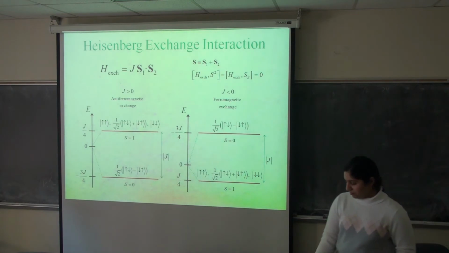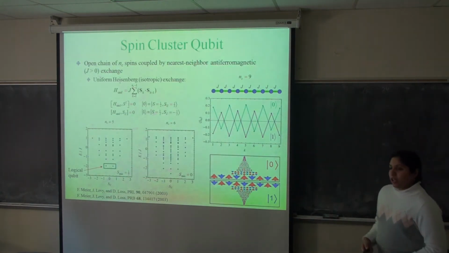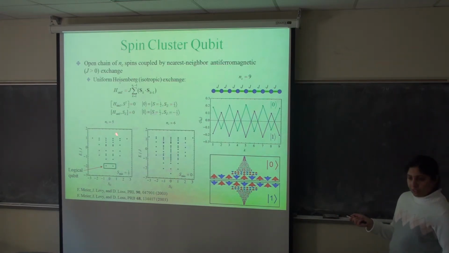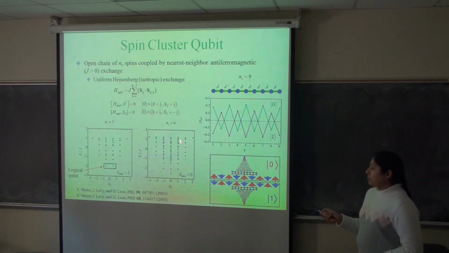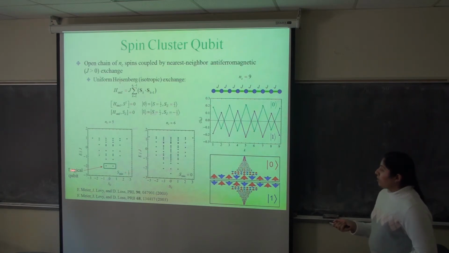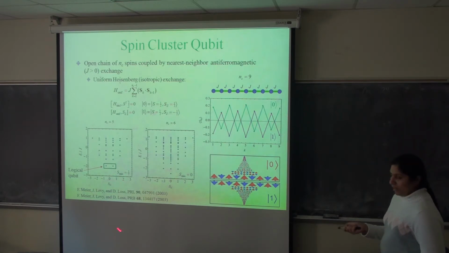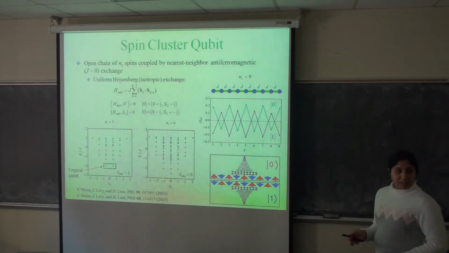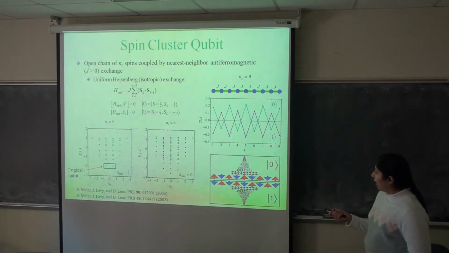So now we can look at an open chain of spins coupled by a spatially uniform antiferromagnetic exchange, which is described by this Hamiltonian, and we can again classify the eigenstates according to the total spin and the total z component of spin. And if we look at the energy spectrum for a one-dimensional chain of an odd number of spins, then we find a twofold degenerate ground state with a minimum possible total spin of 1/2. And so we can think of these states as spin up and spin down states like those of a single spin 1/2 particle.